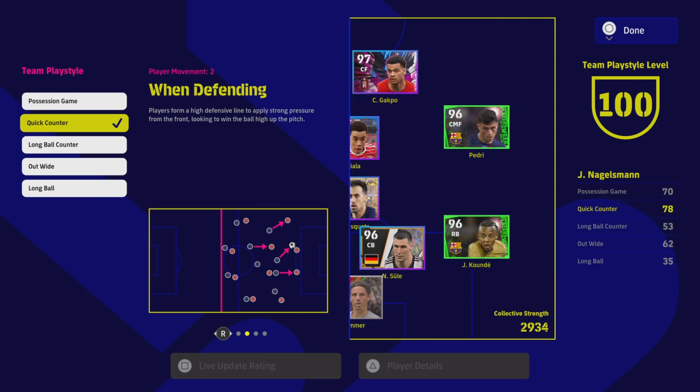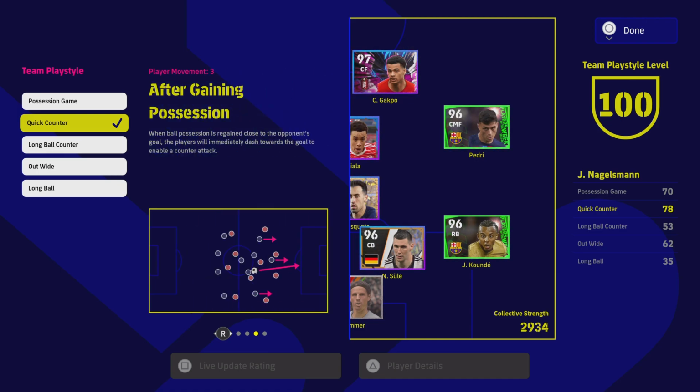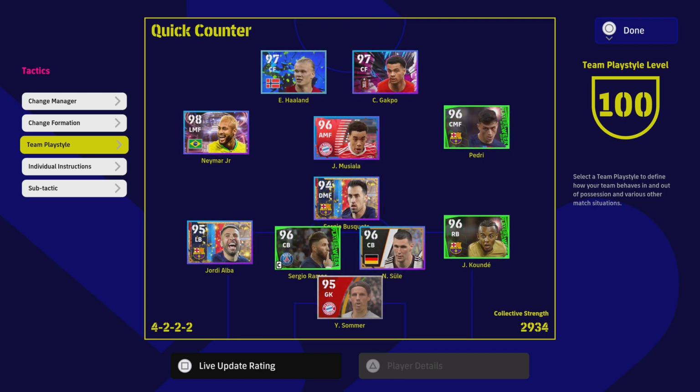So I like these formations very much. You can see that after getting possession, when the ball is regained close to the opponent's goal, the players will immediately dash towards the goal to enable a counter attack. So always quick counter, you can see.